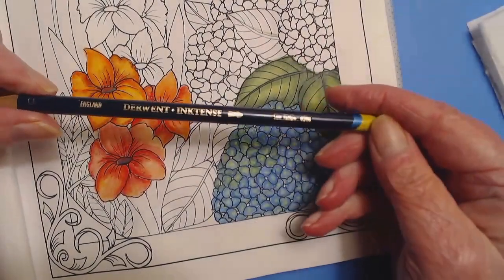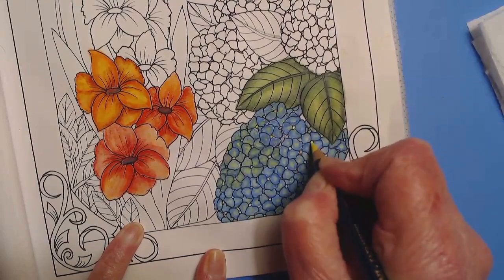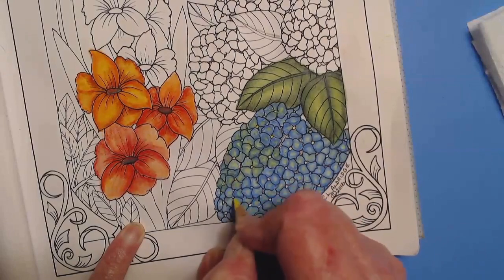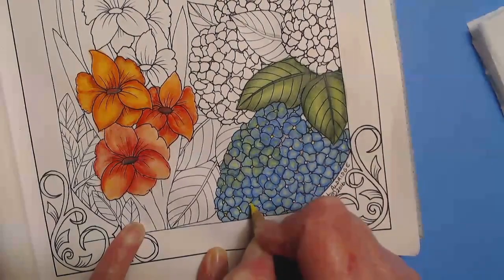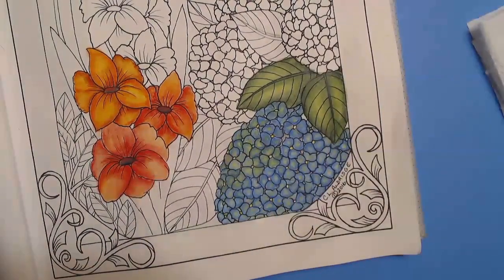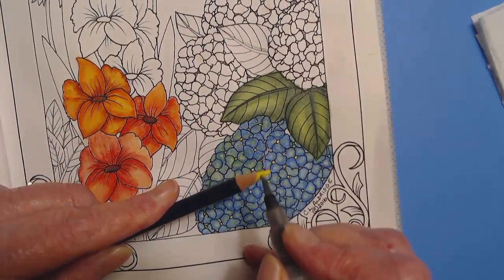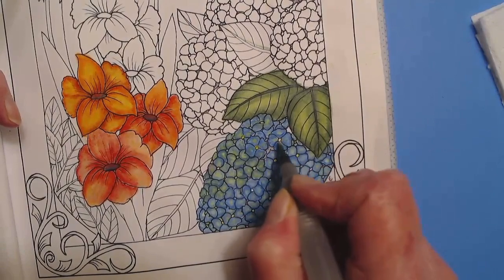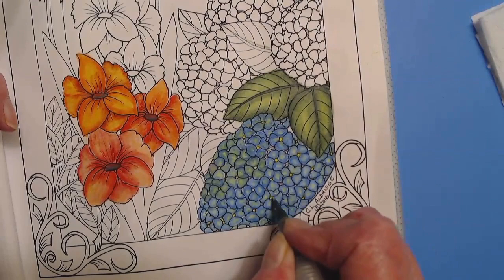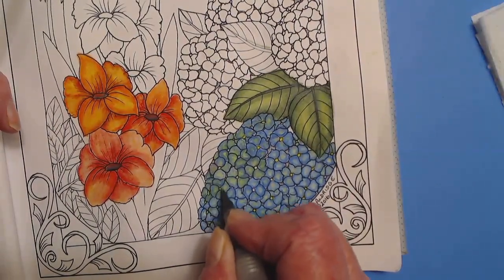All right, so now I've got the yellow, and that's the sun yellow, and I'm doing just the little dots to represent the center of the flowers. And I will show you that there is another way to get the ink off of the Inktense pencil, and that is directly with the water brush. So you can just load up your water brush and then do your dotting that way for those tiny spaces. You can also use it this way to paint larger spaces. I find it helps me blend out the intensity of the color because it is slightly diluted with water. Likewise, it can also make the intensity of your color greater.